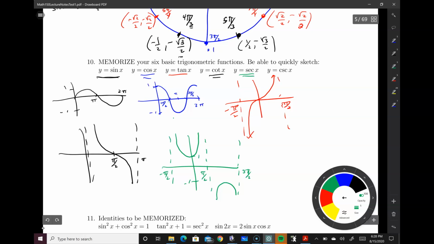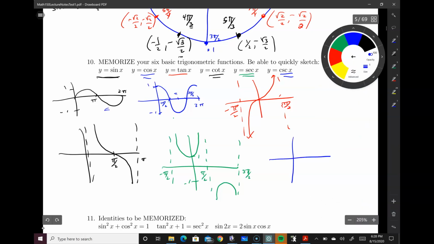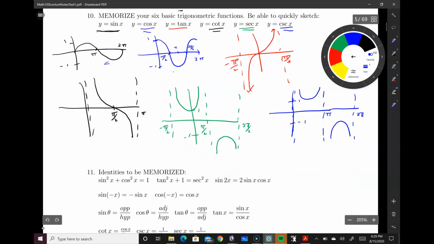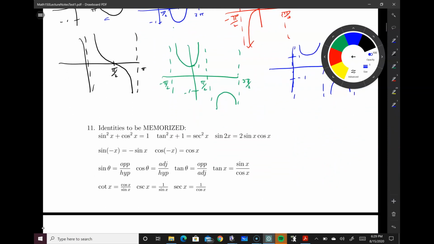And then cosecant. Let me do that one in blue again. Cosecant is the cups off of the sine graph. So where there's zeros, that's where the asymptotes are, right? So here would be 0 and pi and 2 pi. So a cup here and a cup here where this is 1 and this is -1. All right, those are important to be able to get a quick sketch of. Again, you've got your calculator as a help.